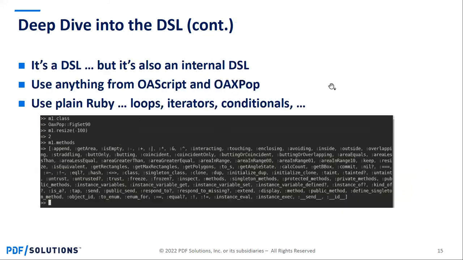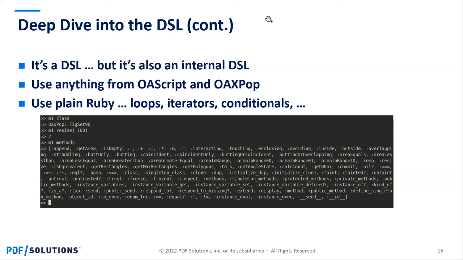Okay, next slide. As I said before, since this is an internal DSL, we have the entire scope of OS Script and OXPOP and everything Ruby, right? We can do loops, iterators, conditionals. So if you are an advanced Ruby user, nothing forbids you from using Ruby as is. But if you are just someone who is a layout engineer and not necessarily has a background in a programming language, you don't need to. You use your commands to do your operations, but you don't need to use the full extent of Ruby.